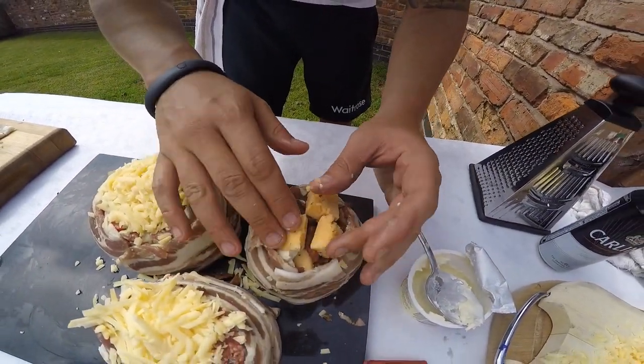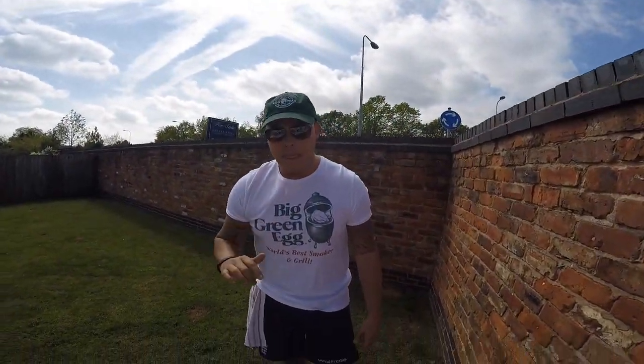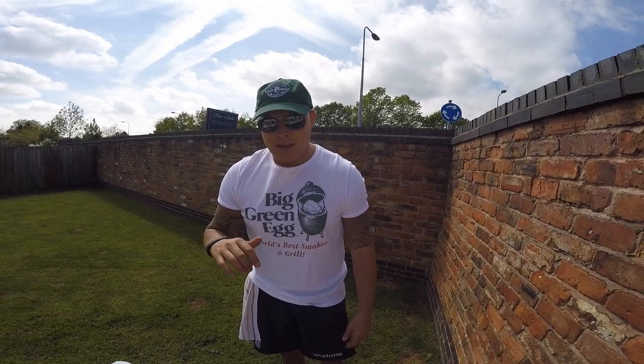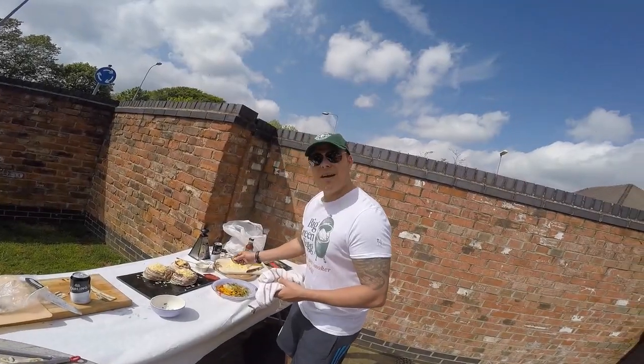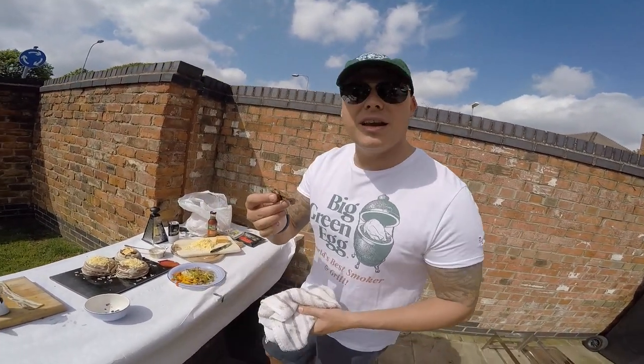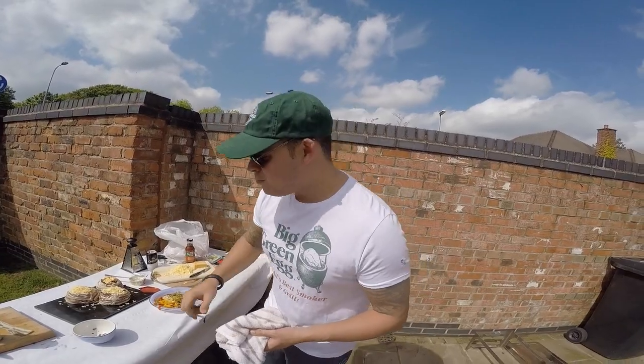I'm gonna get the grill now to 300 degrees. Put those bad boys in for about an hour. It won't take any longer than that. And they're gonna be pretty epic. The other added benefit, obviously, is you get quite a bit of leftover topping. And that's an hour away, and I'm pretty hungry.